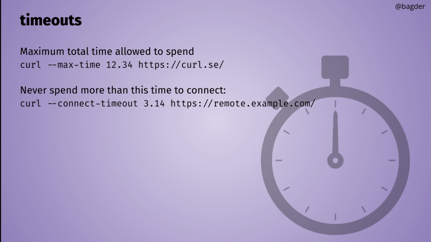And I want to say, because I get this question sometimes, the connect timeout is the time from start until the connection is there and connected, everything up to that point, and then it's not counted anymore. So if you set the max time to 12, everything is going to be done by 12 seconds. If you set the connect timeout to 3 and the connection connects, then there's no more timeout. So sometimes at least, you often use both of these options so that you can limit both the connect time and the maximum time, or either or, you choose.